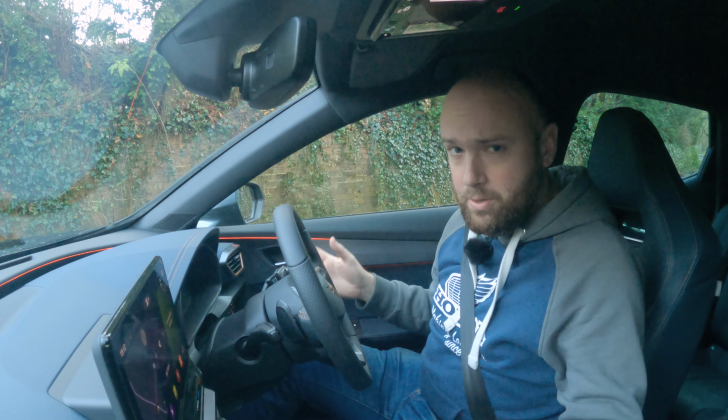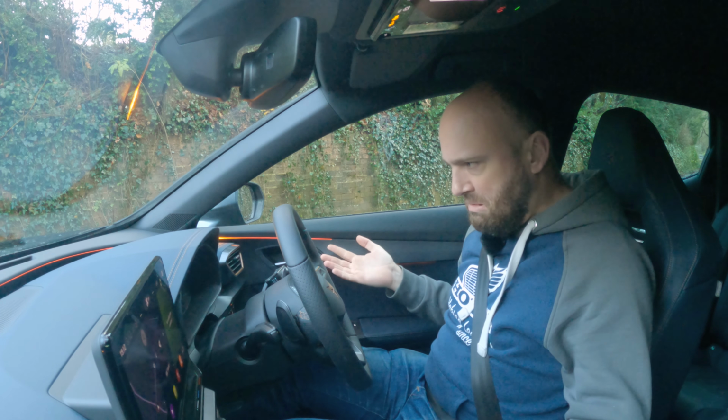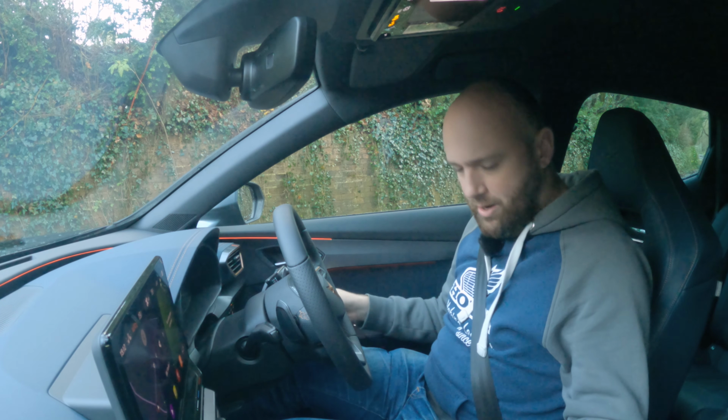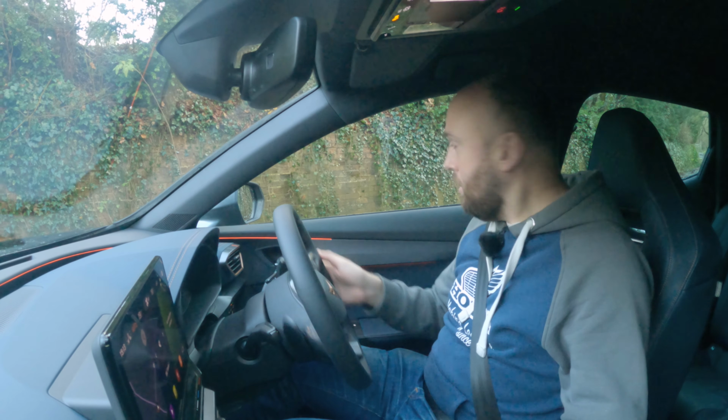You fire the Cupra Formentor into life by using this button on the steering wheel. It sounds like a fairly quiet four-cylinder thing. Into gear there. Off we go.